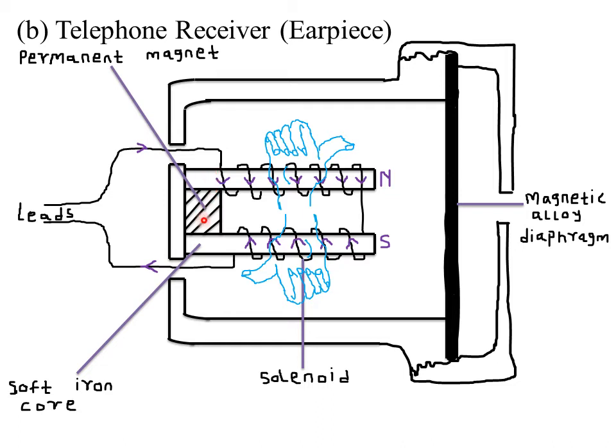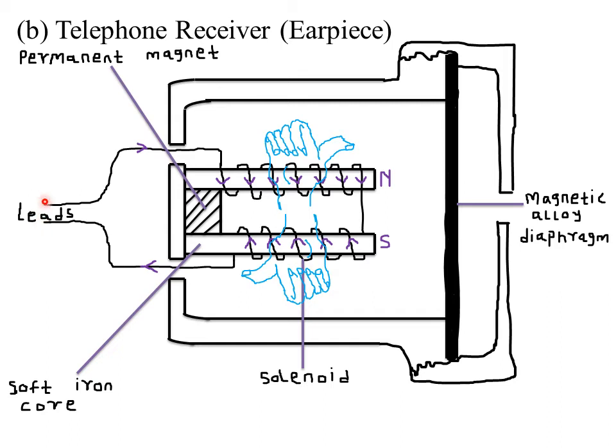So the telephone receiver has a U-shaped magnet formed by placing a short permanent magnet across the ends of the two soft iron bars. The arrangement is made in such a way that a steady current flowing through the coils of the electromagnet causes it to exert a pull on the springy magnetic alloy diaphragm. Now, how does a telephone receiver or the earpiece work? When a person speaks into the microphone at the other end of the line, remember, these cables are coming from a microphone, which is usually connected to the telephone receiver.